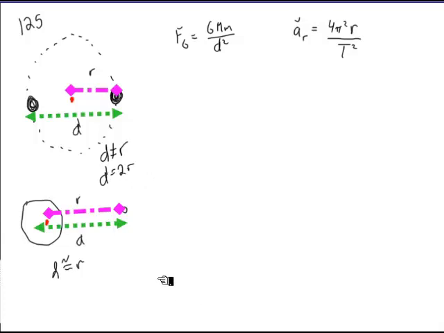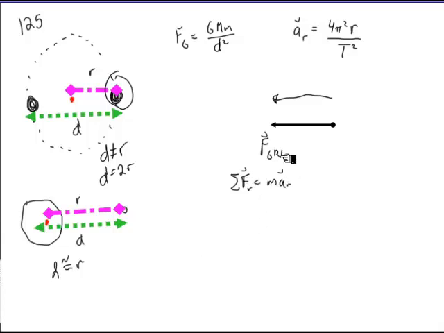So what you can do is think about one of these guys. Let's think about this guy. We'll just draw a force diagram on this. Hold on. I want to do this. So we'll pick the right star. And we'll say this is the force of gravity on the right star from the left star. Then that creates a net force, assuming we ignore all the other forces, saying that they're insignificant. That creates a net force that is essentially the exact same size as this. So we say Newton's second law, F equals ma. Specifically like this.